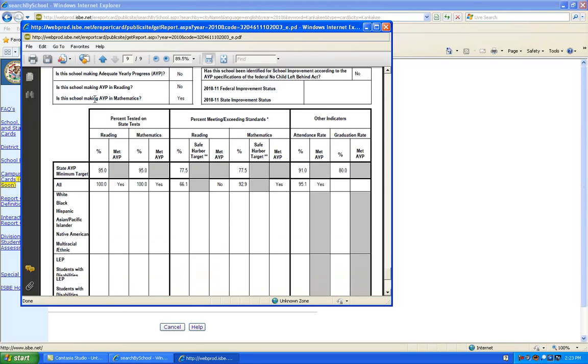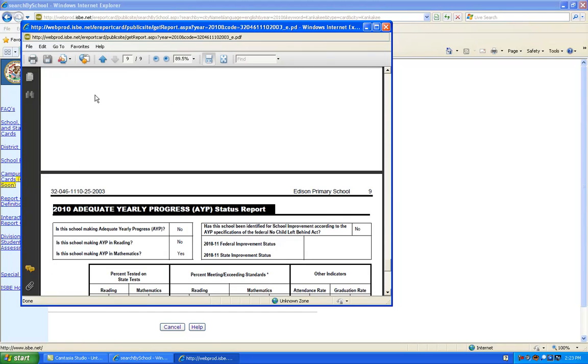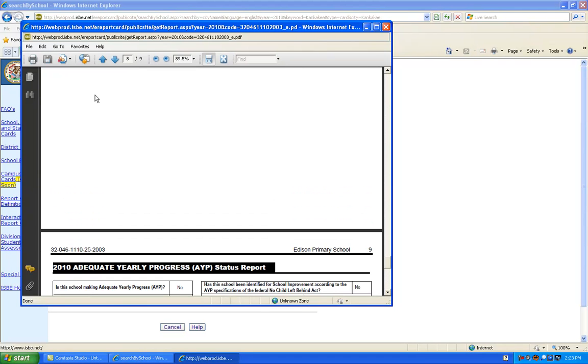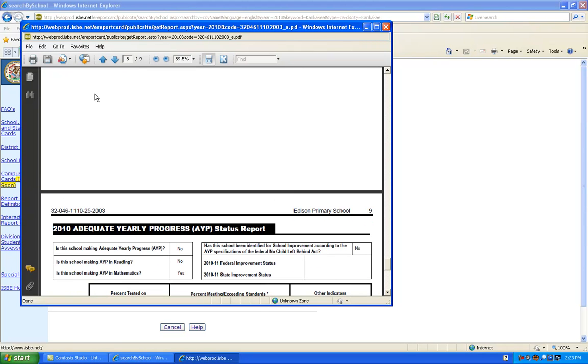So as you can see, a school report card has so much information. Not only is it beneficial for students in college to learn about the different schools in the area, it's also great information for parents as well as for future teachers who are interested in working in a district. It's always a good idea to find out information about the school when you apply. So knowing the information on the school report card will help you in the interview process, as well as better prepare yourself for those difficult questions.